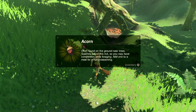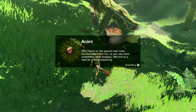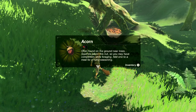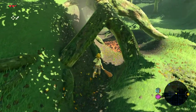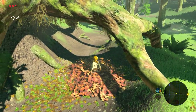Acorn. Often found on the ground near trees, squirrels adore this nut. So you may have competition while foraging. Add one to a meal for a nutty seasoning. I know there's something underneath here. I don't like what's underneath here either.